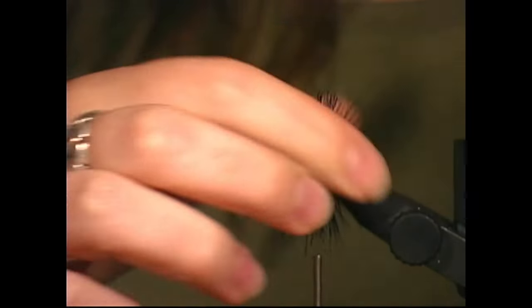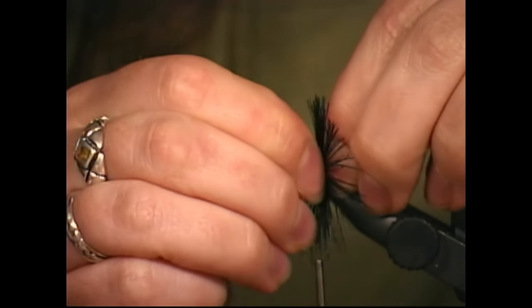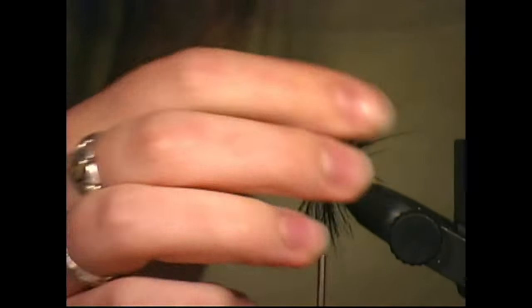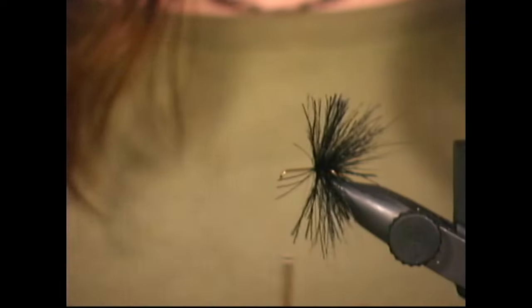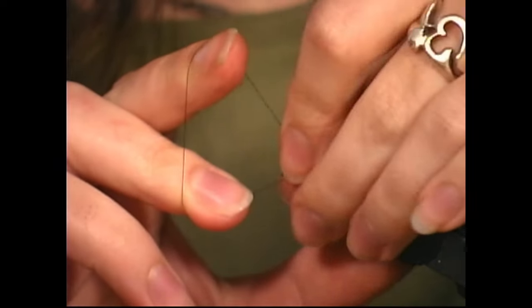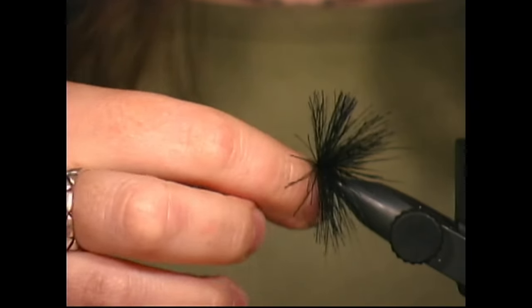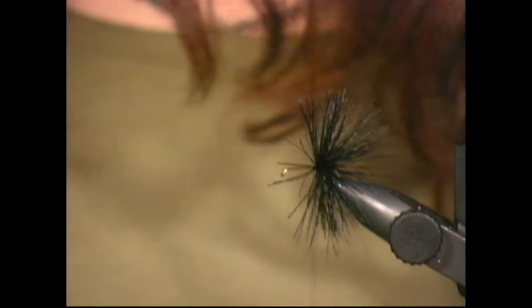And that's important, is packing it, isn't it, Heather? Yes, it's going to take out the gaps. When you trim it, you would be able to see the gaps. Otherwise, this is going to make it nice and thick. So that's our first band. Just in case, we're going to go ahead and put a little half knot in here in case we break the thread in between working with these bands of hair.